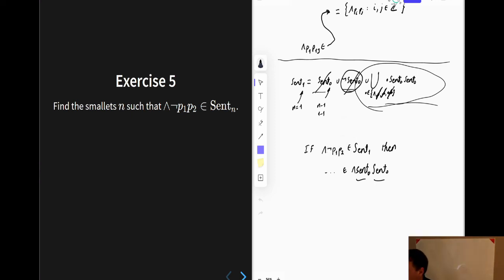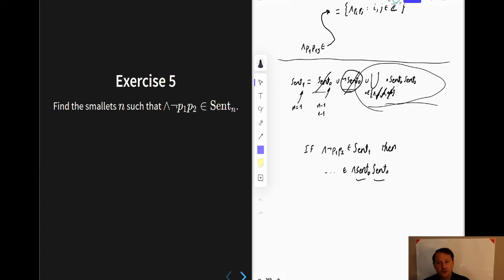Or you could say that this is an element of sent0 and this is an element of sent0, but that's also not true because this is not an element of sent0. So anyway, maybe I'm belaboring the point, but I take it that that is a convincing argument that this expression is not in this set, and so that concludes the argument that n cannot be equal to 1.